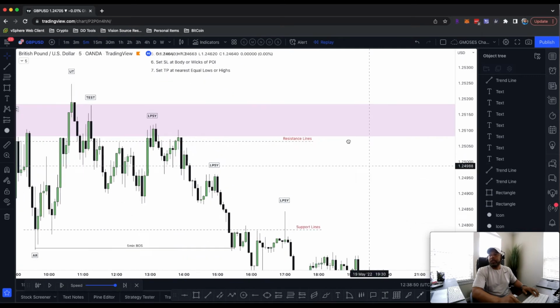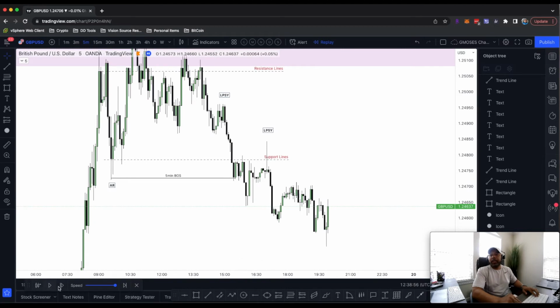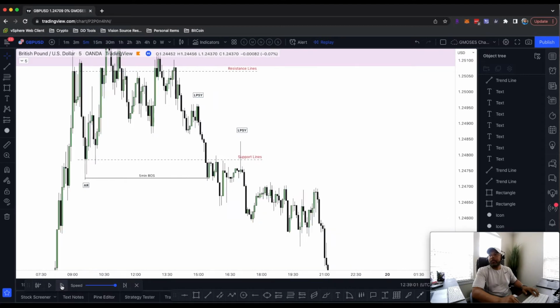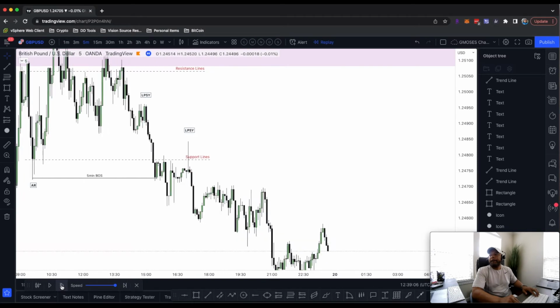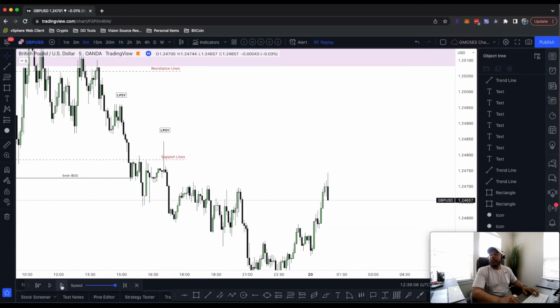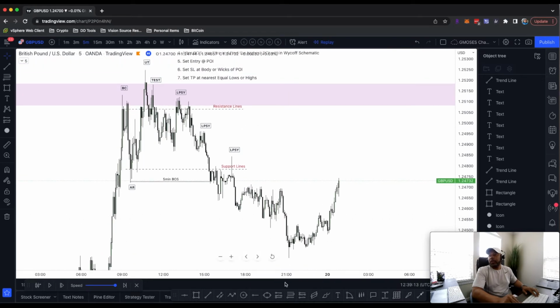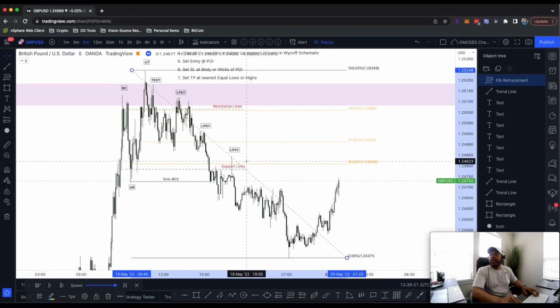Okay, so now there are a couple of areas that we can look at. Let's see if we're going to start to see a pullback. Okay, we're starting to get a pullback now. So let's go ahead and use our Fibonacci tool from the swing high down to the swing low. And we can see everything above this LPS area here is within our golden zone. So that's where we want to be.